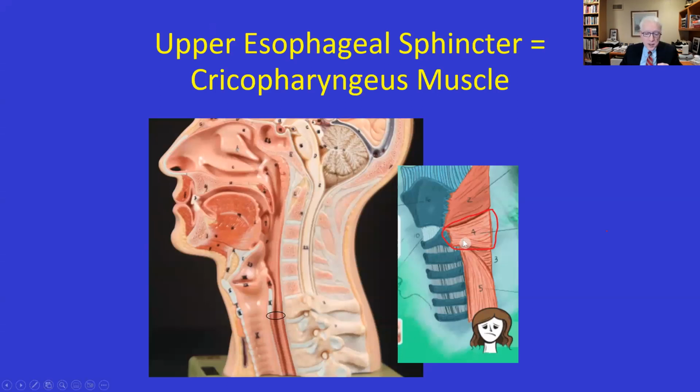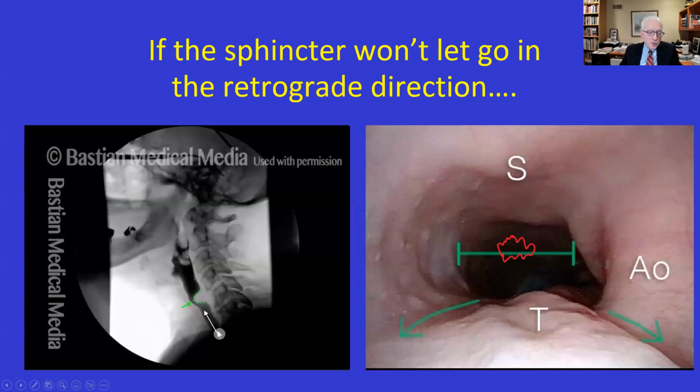Well, here is a depiction again of the cricopharyngeus muscle. That's the sphincter that is troubling us when we can't burp or vomit. And so imagine when you're trying to put air upwards through here, what does it do? It doesn't bother the upper part here. It bothers what's below. It interferes with the esophagus. The esophagus begins to stretch and dilate. I've drawn this little red thing to show you what might be the diameter of a normal esophagus without blowing any air in there. It's kind of mostly collapsed. It may open briefly just at the moment of swallowing, but it's going to sit in a semi-collapsed or mostly collapsed shape, especially in young people, not always in older people.